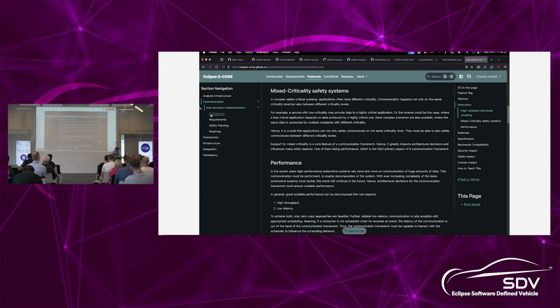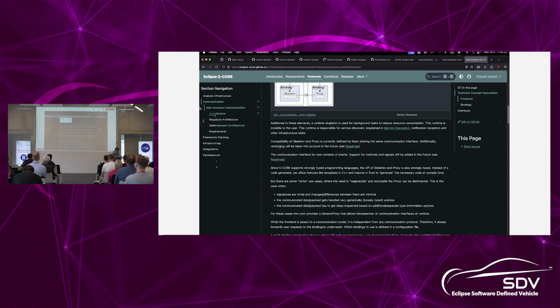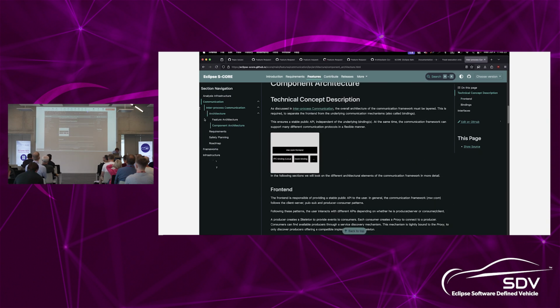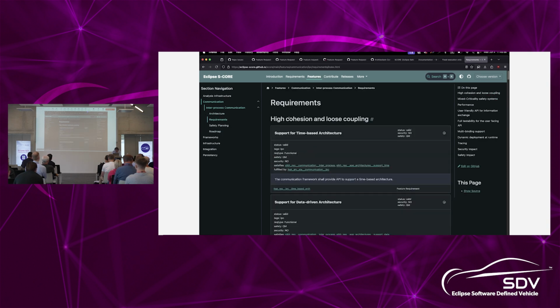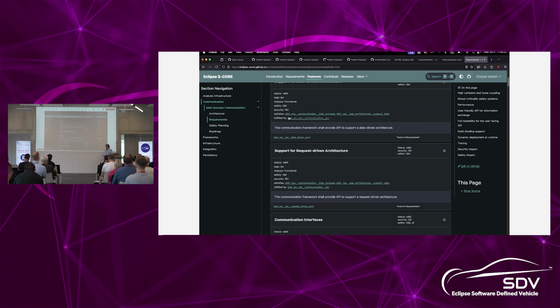And then you can drill down and look into the architecture, and you get diagrams and stuff. And it will talk about architectural considerations. If you drill down in another place, then you can see all these requirements that are put to the communication building block. And they have all these links, and you can follow these links left and right and see how they trace through. And we will use that for our safety audits.